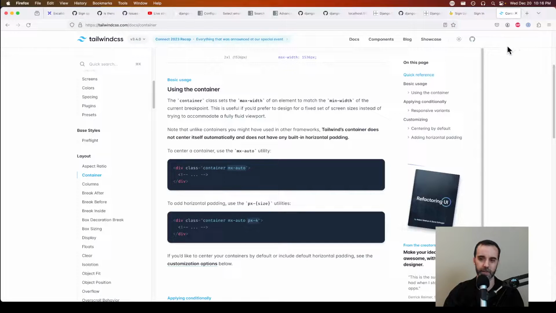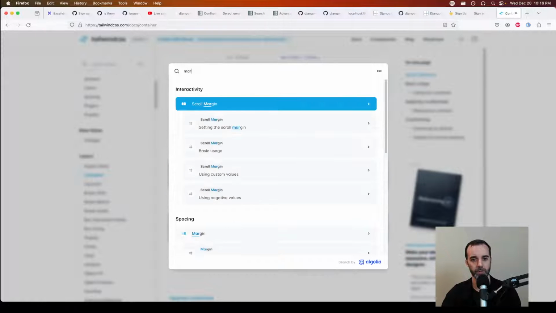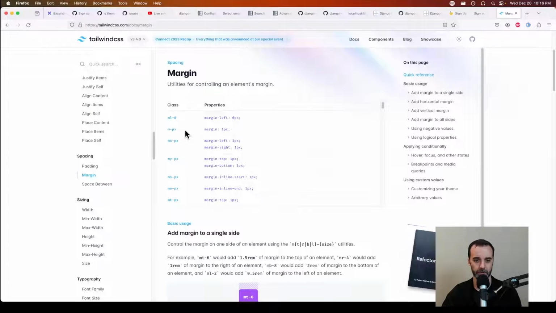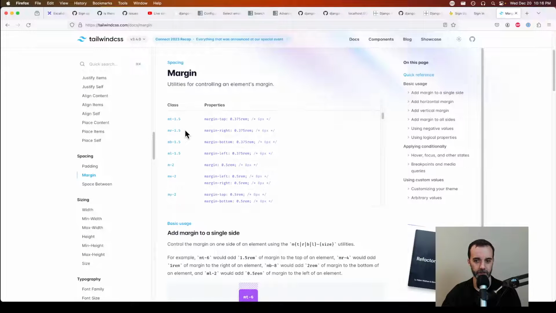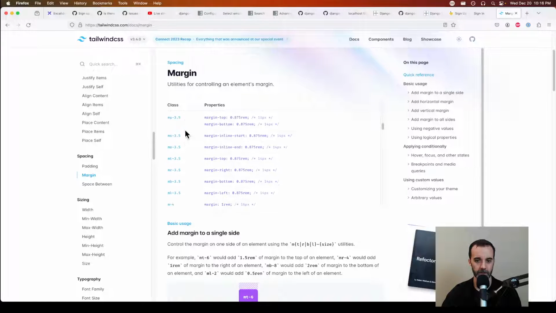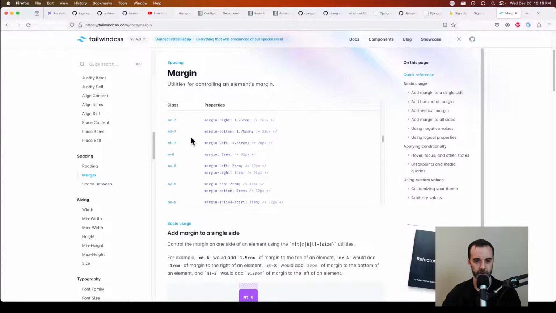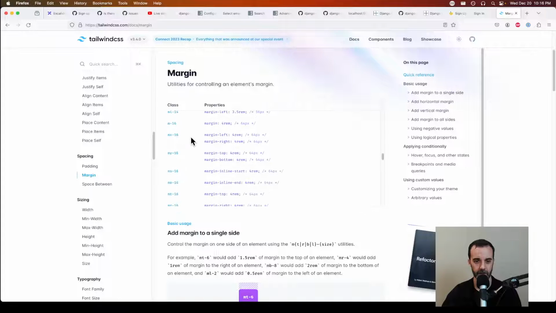Tailwind has a whole spacing system. We go search for margin, show you all of the numbers. They're maybe not as easy to see as they used to be, but it goes up in certain relative number units. Looks like they keep adding more and more in here.